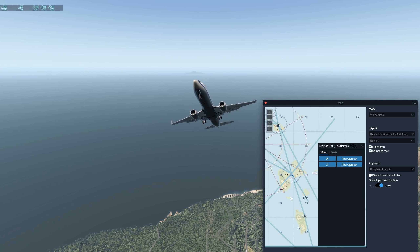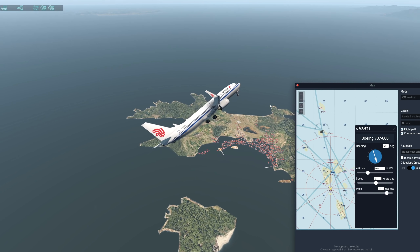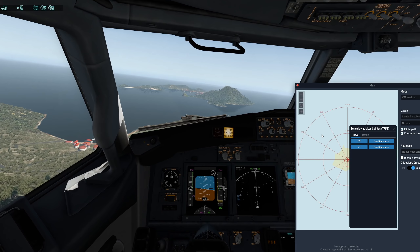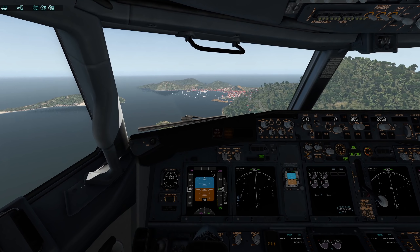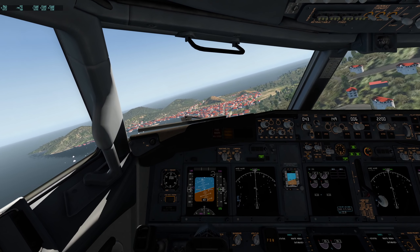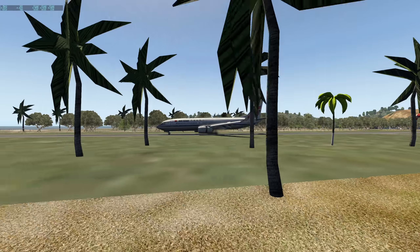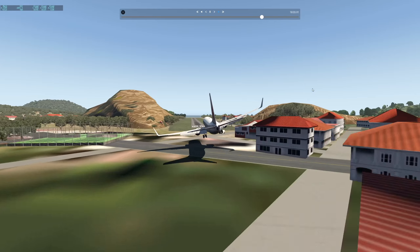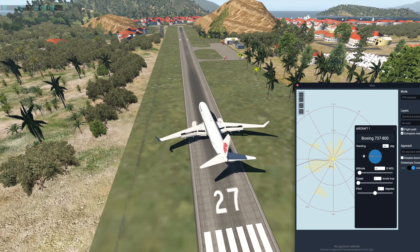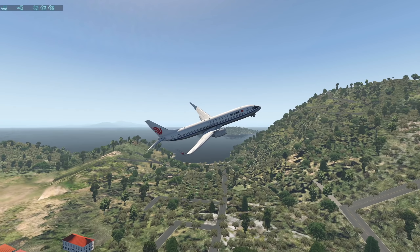Our next destination is Tango Foxtrot Foxtrot Sierra — that is a very special airfield. We actually talked about this very small island on this channel before. I think last time I was here I didn't manage to land a 737. We are approaching the airport. This is going to be a very interesting approach, to say the least. The Caribbean islands seem very, very nice — only the transportation sucks, because you either have to take a very small plane or a boat. Oh, my goodness. RIP landing gear — that's what I can already say. No problem for this 737 at all. We almost crashed into some houses as well. Oh, my goodness — I'm very sorry for this 737. But we survived. Let's take off — we don't even need the whole runway. There we go, very smooth takeoff, and we have successfully departed again.